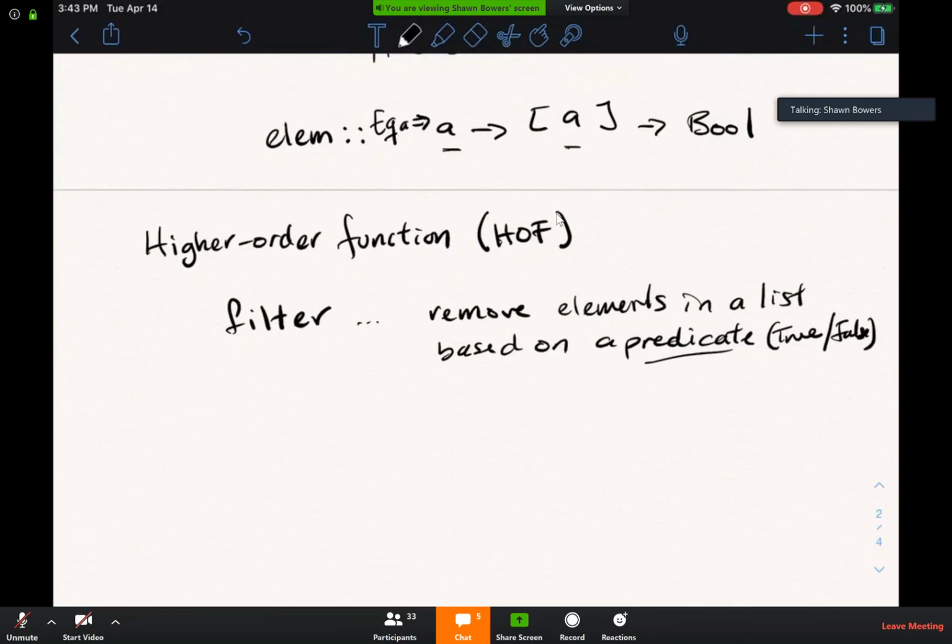So basically the idea is filter takes two things. The first thing it takes is a function, this predicate function, and then the second thing it takes is a list. Just as an example, the predicate function I'm going to give to filter is the even function. So even basically takes a number, like 2, and then it returns true or false depending on whether or not that number is even. In this case, it's going to return true because 2 is even, whereas even of 3 would be false.